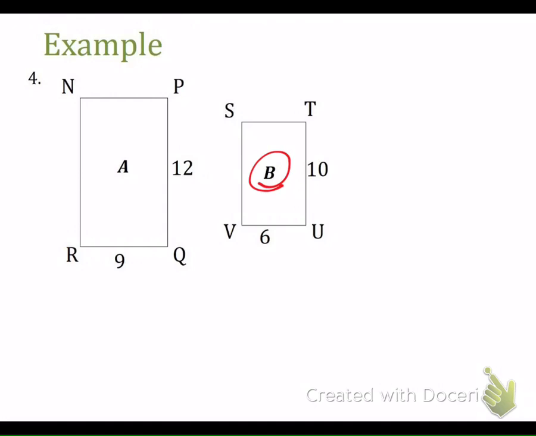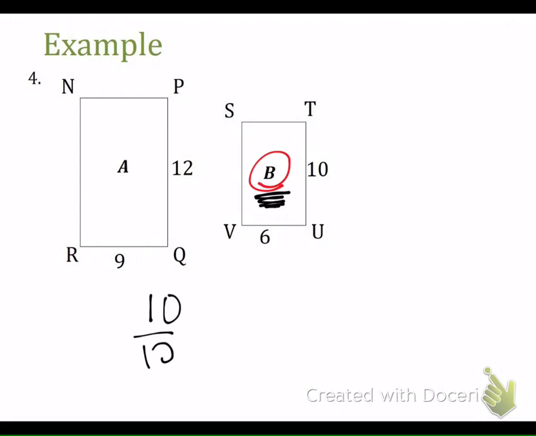Okay, what's the length of PQ? Should that be on the top or the bottom? Top. Bottom. Bottom. Does anyone have a justification for their answer? B goes to A, that's what you told us we were going to do. Yeah, we need to start with the numbers from figure B, because when I write my scale factor, we want the scale factor of B to A. So B needs to be on top.